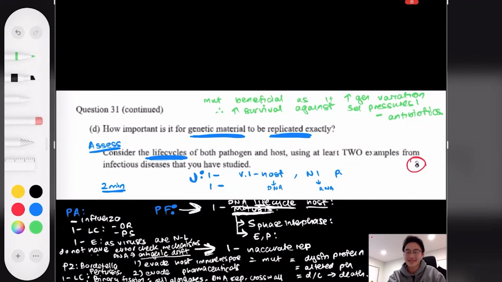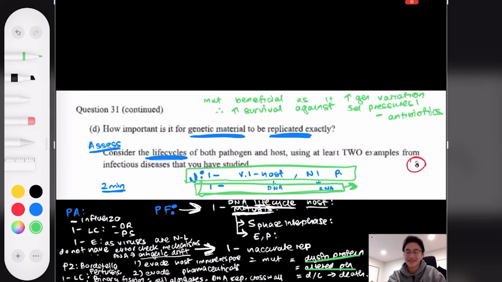And if you mention all these points, if you mention it's not too important for pathogens, important for a host, the genetic material is DNA for a host, RNA for a pathogen, maybe you can mention that bacteria have prokaryotic DNA in their nucleus. Host DNA is usually enclosed in the nucleus in chromosomes. Apologies, bacteria don't have a nucleus. It's just a circular chromosome. And then you can mention host DNA, explain DNA replication, the life cycle there, and then link it to why it's important, because inaccurate replication gives you dysfunctional proteins, altered phenotype, disease, potentially cancer if cell cycle genes are affected, which can lead to death.